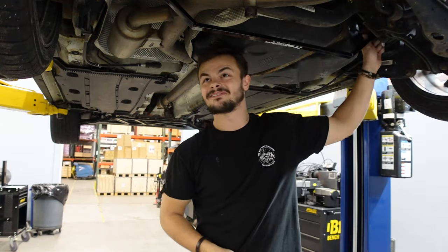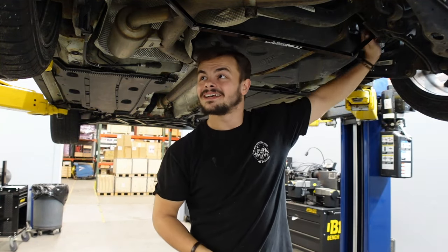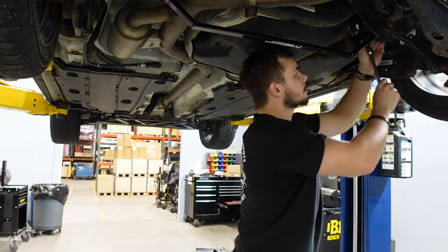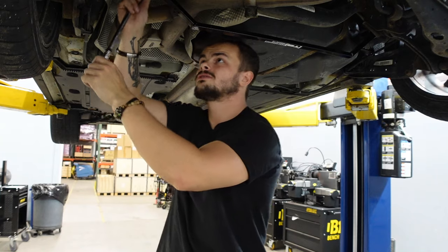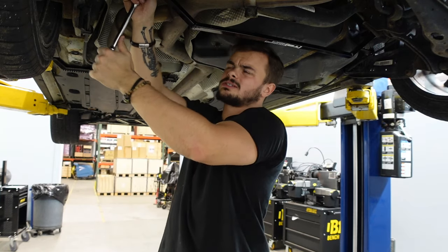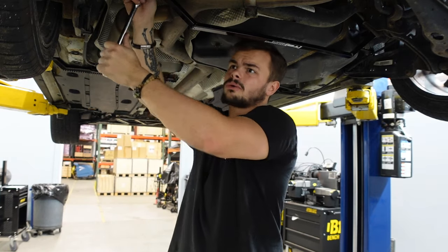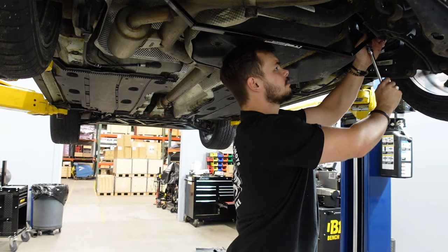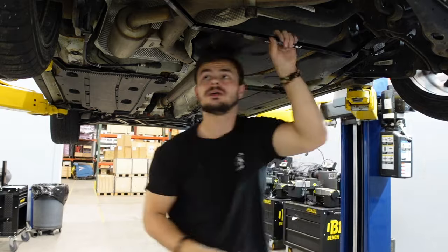I can't believe I didn't see that front tire. That's messed up. Absolutely messed up. This feels pretty ugga-dugs to me. We're not gonna go crazy with these because they weren't that tight to begin with. We're gonna go about two ugga-dugs. It's feeling pretty good. Volkswagen spec for me.